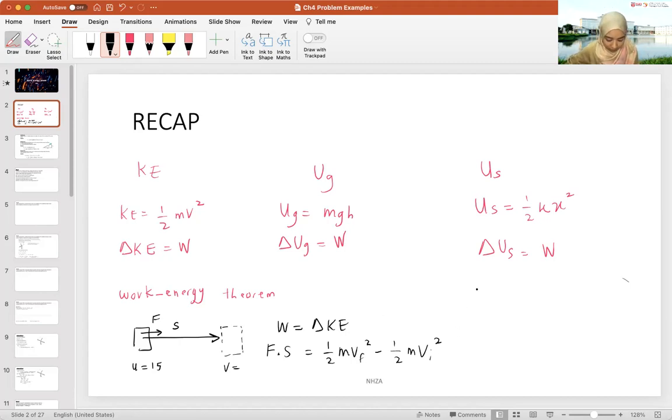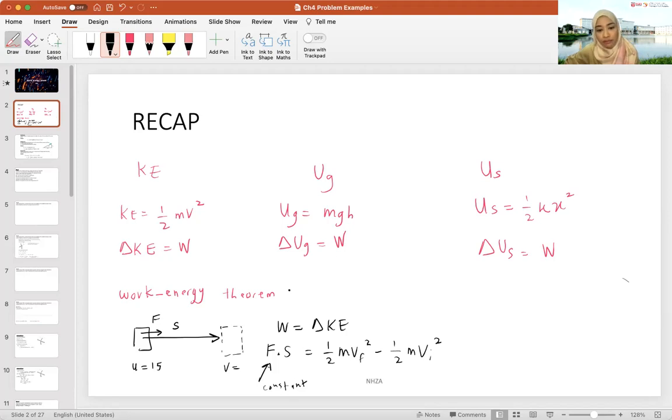Okay, so moving on. Here we are assuming that our force here is a constant. Okay, it's not a variable force. I'm assuming that I'm pulling this box by 15 Newton, that's a constant force, and 15 Newton does not change even though I reached my destination. So I'm assuming a constant force, therefore a constant acceleration. So this is very important. I don't think we can use the work energy theorem with a variable force. Tak boleh. So you only have to use it's a constant force lah for the work energy theorem.